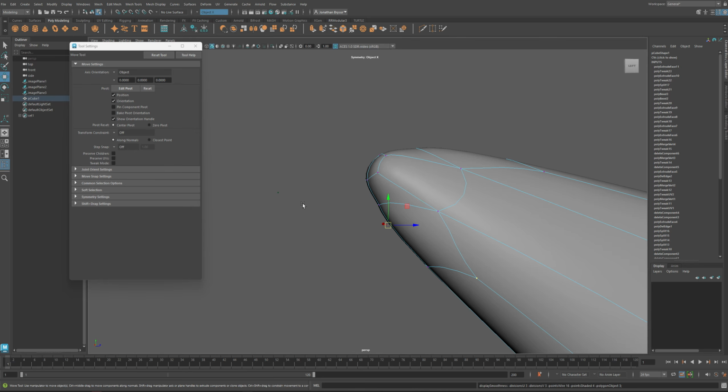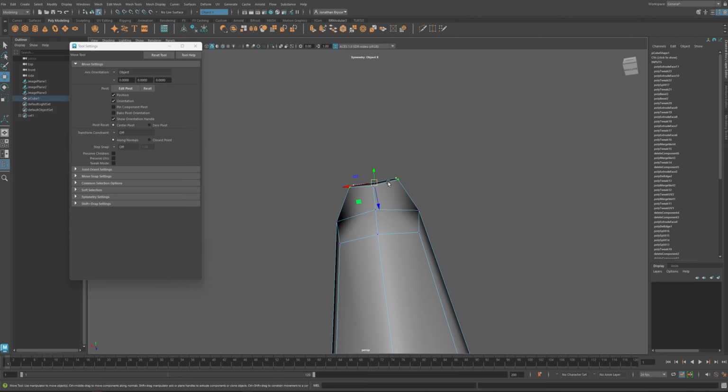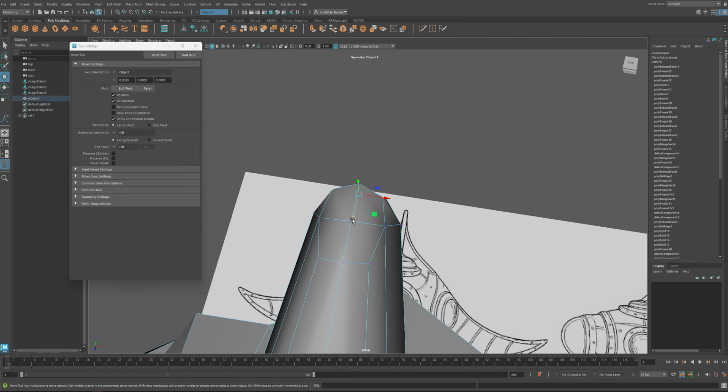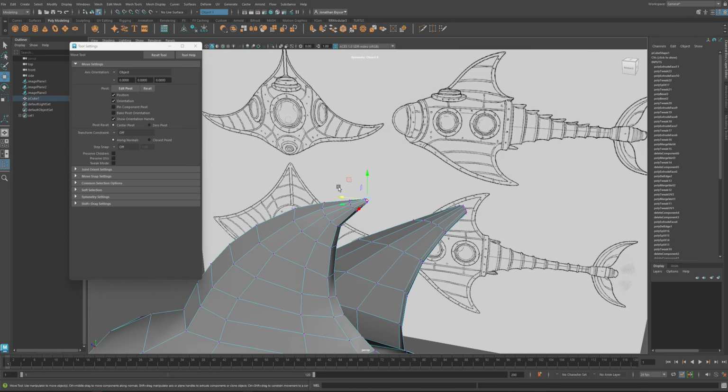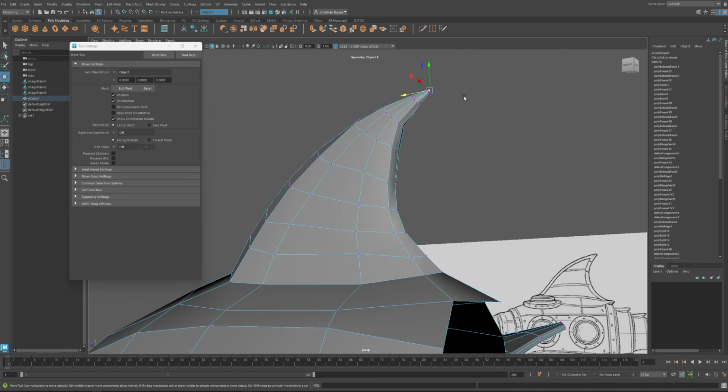So at 3, that should smooth pretty well. And then I can take these two and pull them back just a hair. Okay, like that. I think that'll work. So again, we're trying to kind of self-contain.